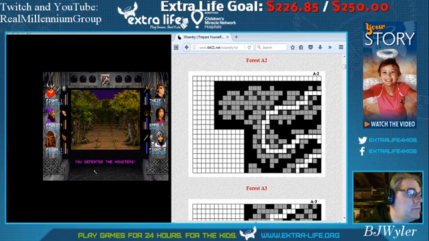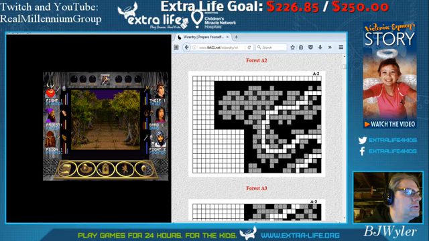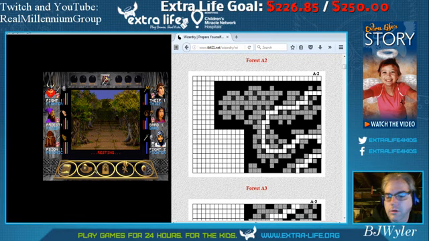We defeated the monsters. 508 XP, 28 gold. Camp. Oh my goodness, that was quite traumatic.